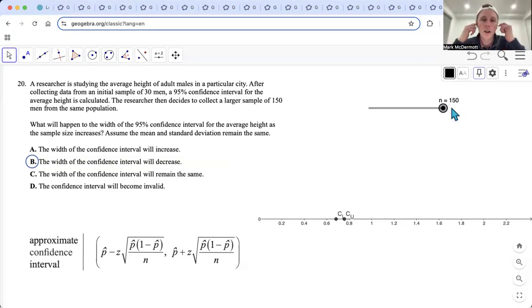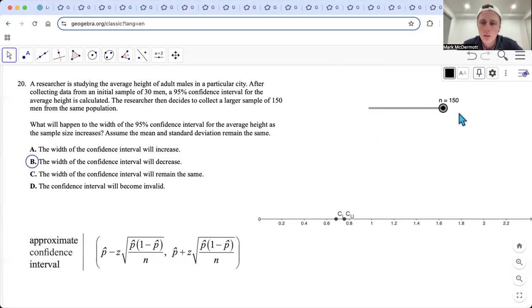But that should make sense, right? Remember, when you're trying to estimate the population proportion, as your sample size increases, you're more confident that the population proportion sits within your 95% confidence interval. So your 95% confidence interval becomes better in some sense. It sort of gets squished. So you can be more confident if you have a larger sample. That's the way I think about it anyway. I'm sure there are better ways to explain that, but yeah, the width of the confidence interval will decrease.